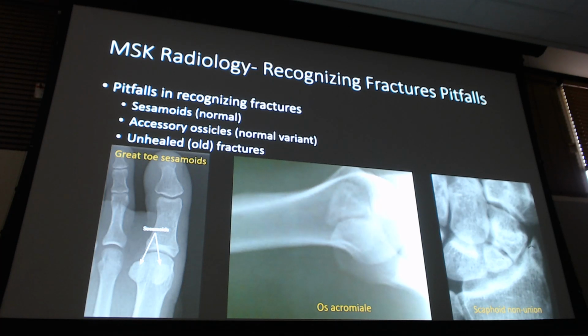Some patients will get them inflamed and angry, called sesamoiditis, right? And you'll have to do a little steroid injection or something to help calm that down. But they're very, very normal. They are not a fracture. Okay? Question on sesamoids?